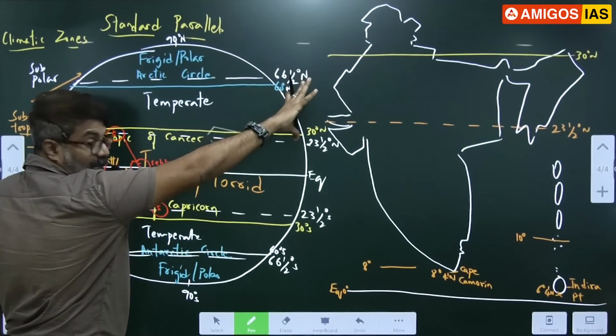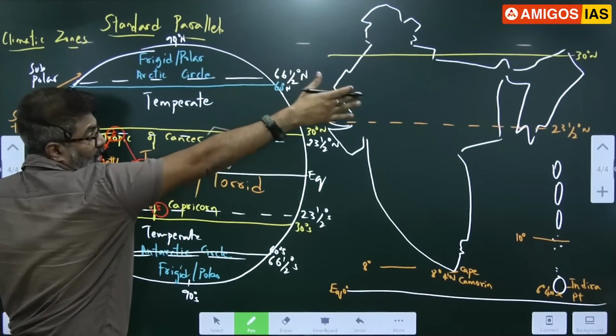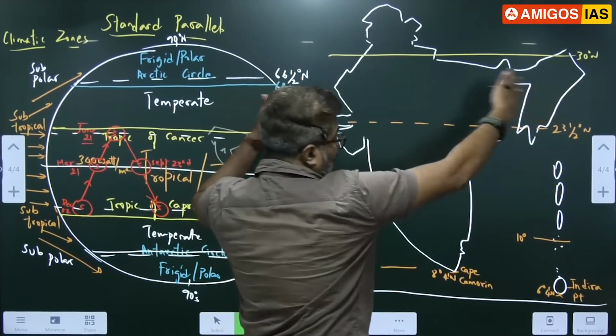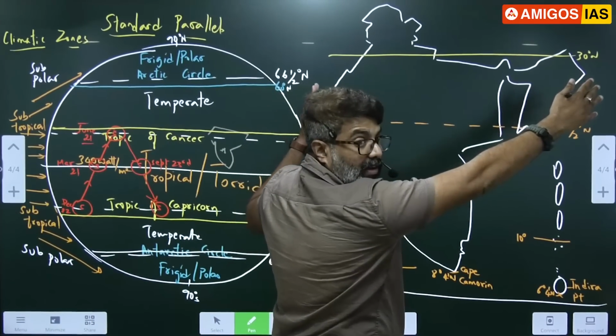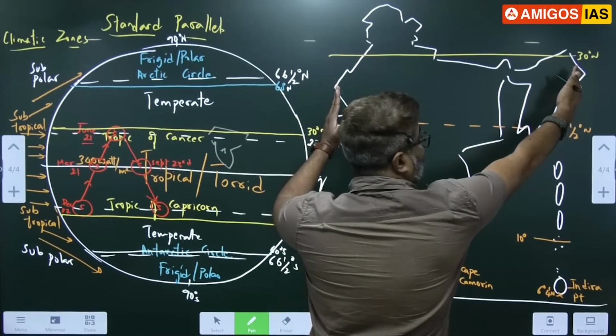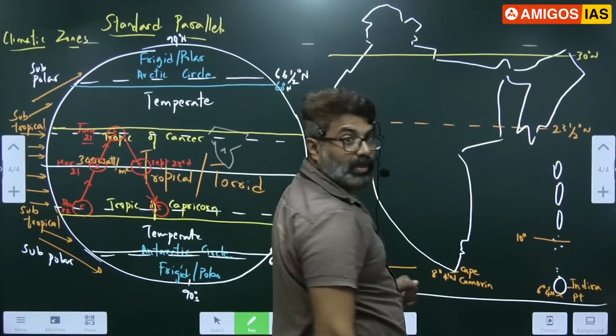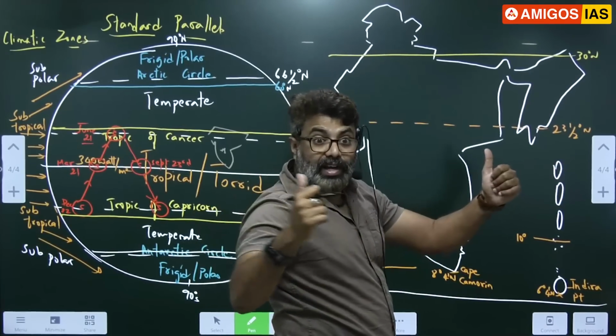But if you take one country, India, you notice 23 to 30 has a very large space. Large space we have because of east-west extent. We have more east-west extent here. How many of you agree? See here, from here to here. So India is a very large country where? Here, in this region.